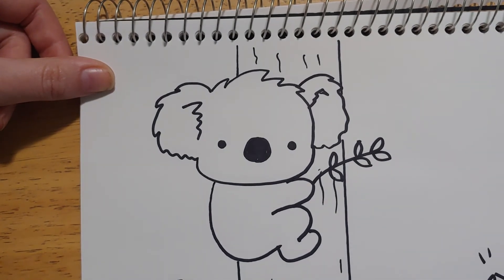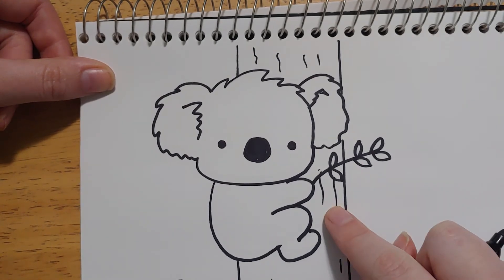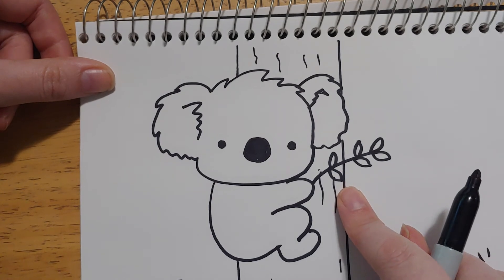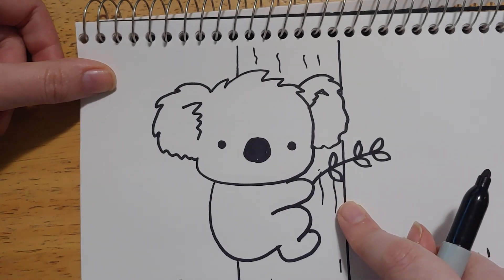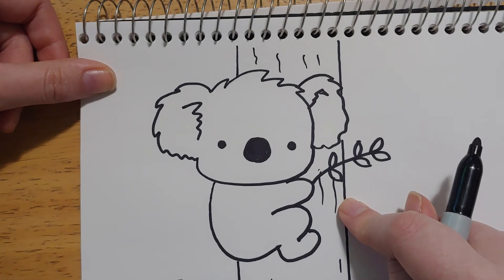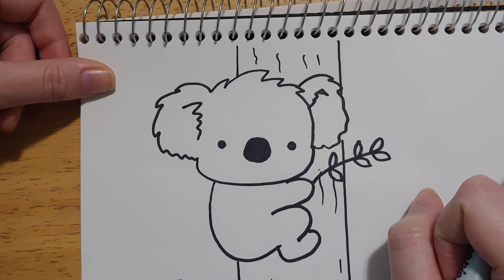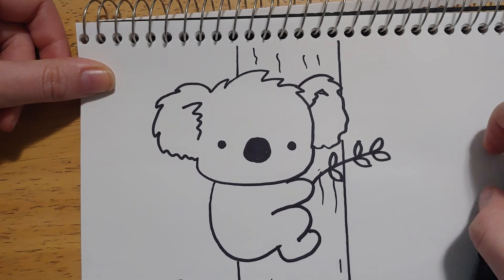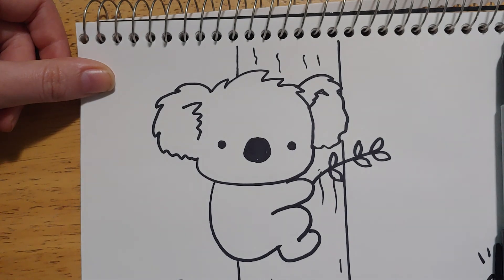That is how to draw a baby koala — or an adult koala, I suppose — but a cute one. If that was a little hard to follow, just start the video over again and pause whenever you need. When I learned how to do this, it took me four tries before I got one that I didn't think looked like a hideous mutant koala. So remember, your very first try does not have to come out perfect. I bet with practice it'll get better than this, but I think this guy's pretty cute. Have a good day. I miss you all. Enjoy your art. Bye.